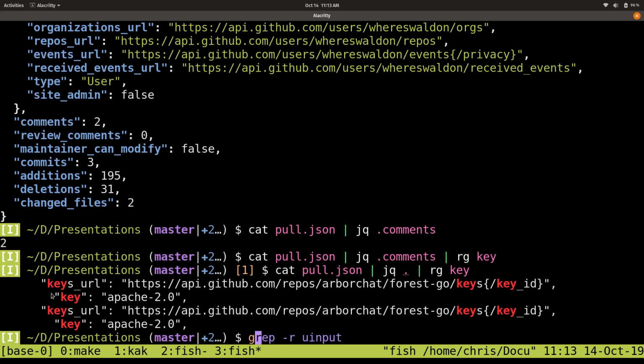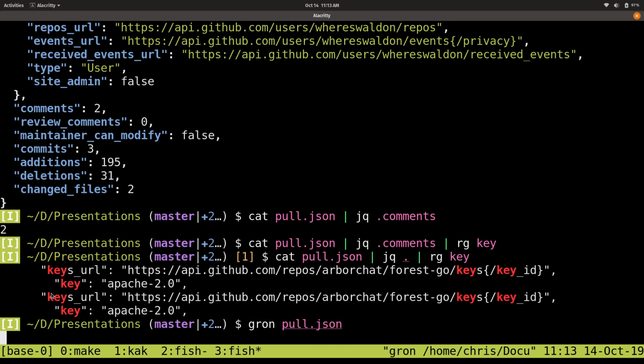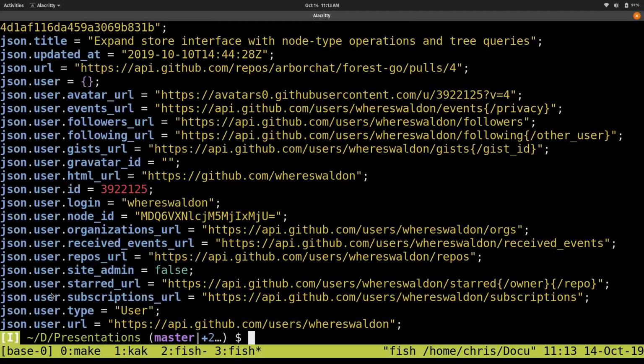gron is a thing of great beauty. Brace yourself. gron converts JSON into equivalent JavaScript that builds the object. So every line of this tells you the data and where it was in the hierarchy of the object. gron can also convert from this format back to JSON.